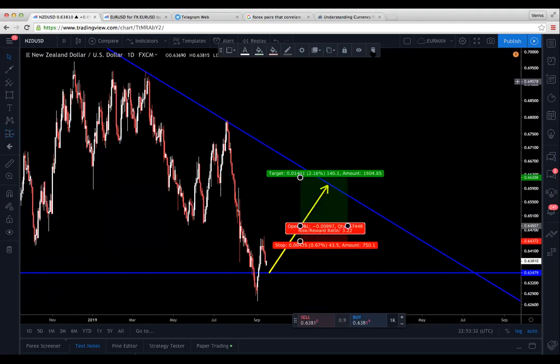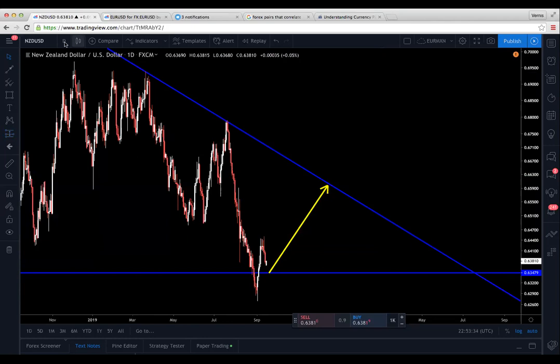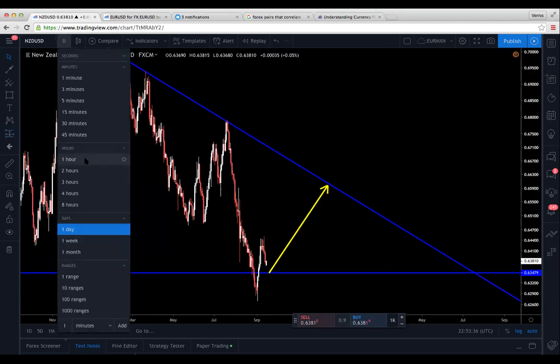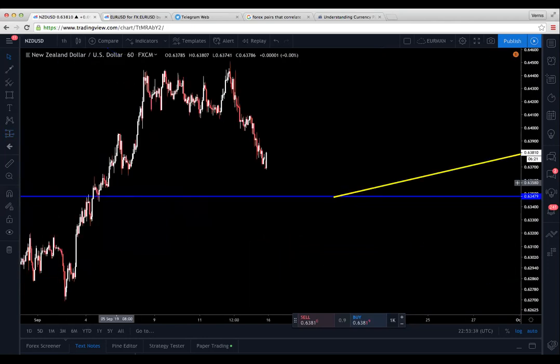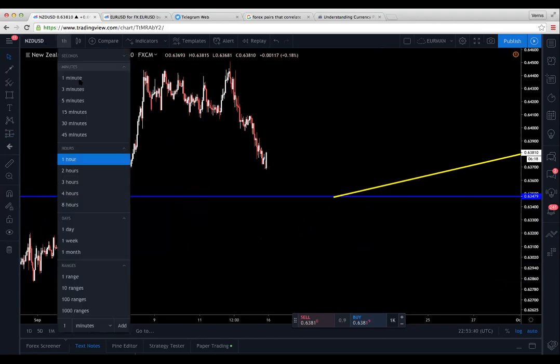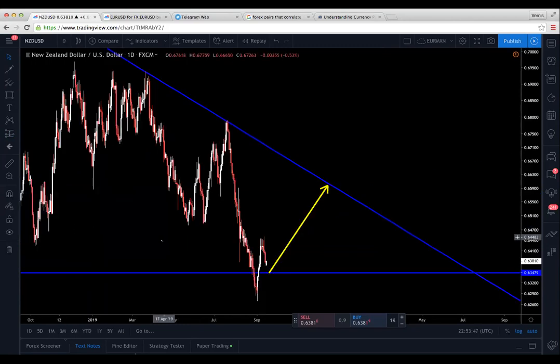Matter of fact, I don't want to pull it out yet. Let's drop down to the 1 hour. That's the entry. That's the key entry there. Matter of fact, go back. And True will tell you about this. My boy Chris True, he's on the cover. We already know that looked like a, well, the way I'm looking at it, it looked like a head and shoulders. Correct me if I'm wrong.